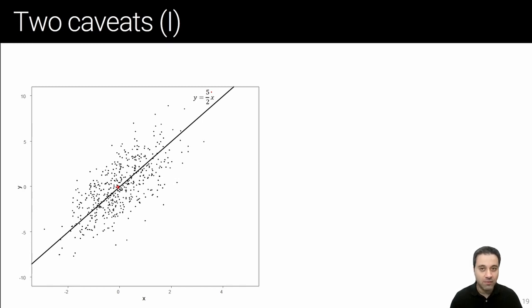Well, it turns out that if we do OLS and we minimize the residual sums of squares, the model we get is actually this one in blue. So let's say we fit the model f of y given x. So we fit the model that looks into the relationship of y as a function of x. And it turns out that is equal to 2x. So again, it crosses at 0, but the slope is not 2.5, it's only 2.